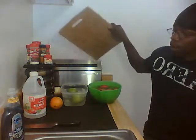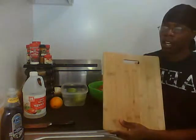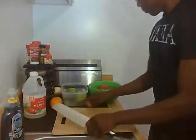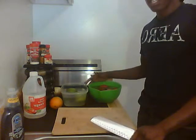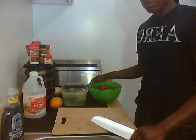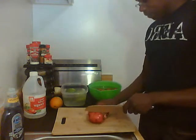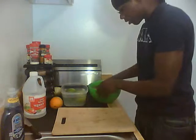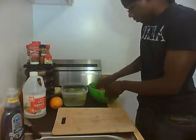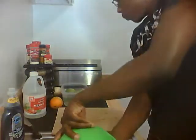So first off, we're going to grab a cutting board. Anytime you're using a cutting board, you want to use a wood cutting board. So we're going to go ahead and chop these up. As I said before, all these have been soaking for about 15 to 20 minutes. So I'm going to strain these, give them a nice rub, and just remove the water.